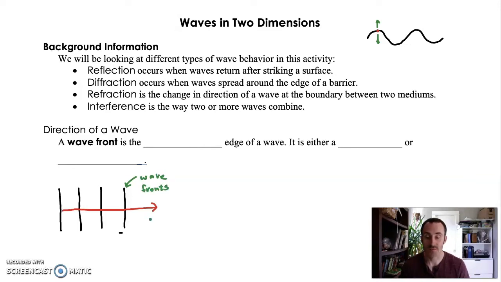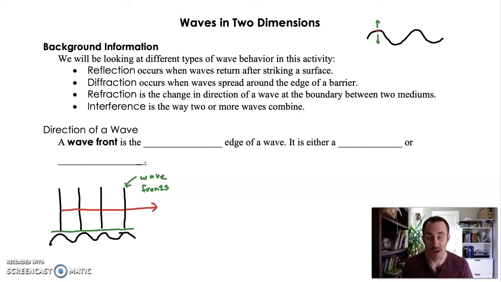Wave fronts. Now if you would look at this set of wave fronts from the side, let's say you had a sheet of glass here or something like that, and you could stand beside that sheet of glass on the ground and look at the side of these waves. What you would see then is something like this. Here's a crest and a trough and a crest and a trough and a crest and a trough and a crest. Something like that.